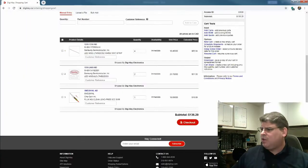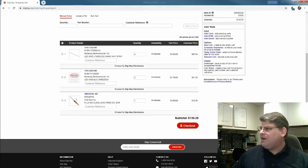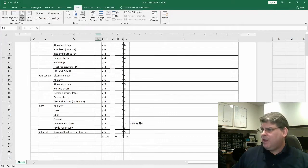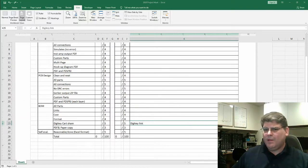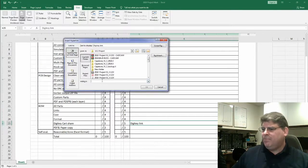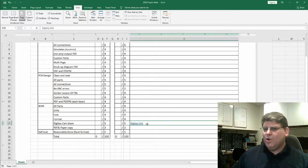We can then close our link, go back to our Excel spreadsheet, highlight the field, right click, and at the very bottom there's an option to link. Simply paste the address into that field and say OK. We can now see that it is indeed hyperlinked back to DigiKey.